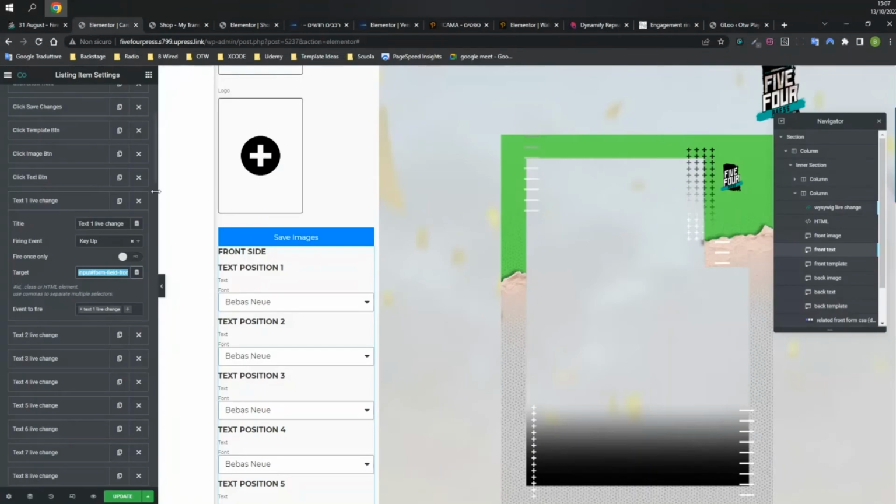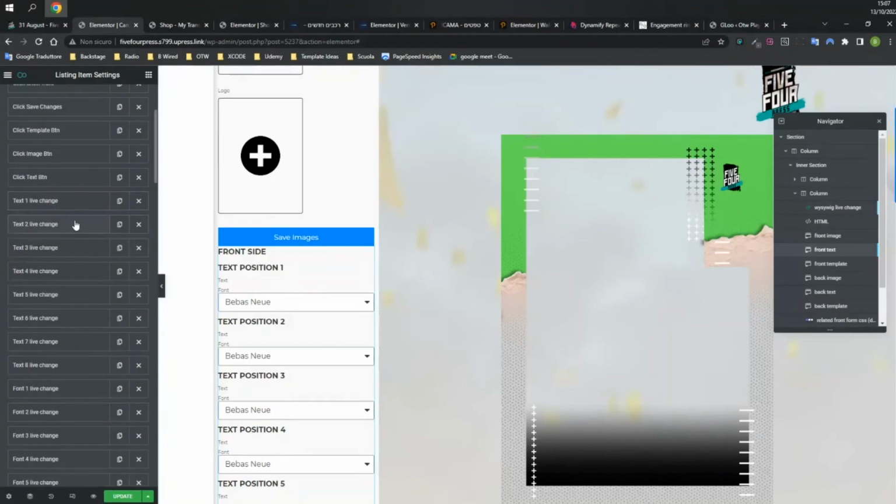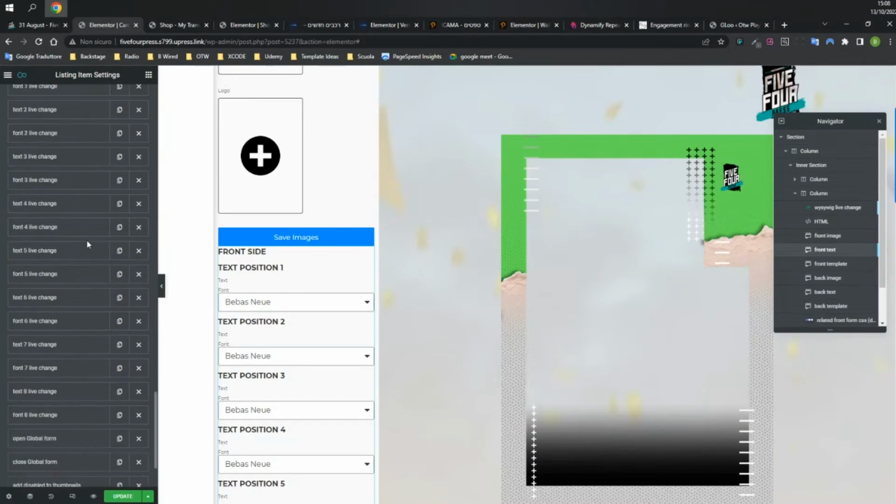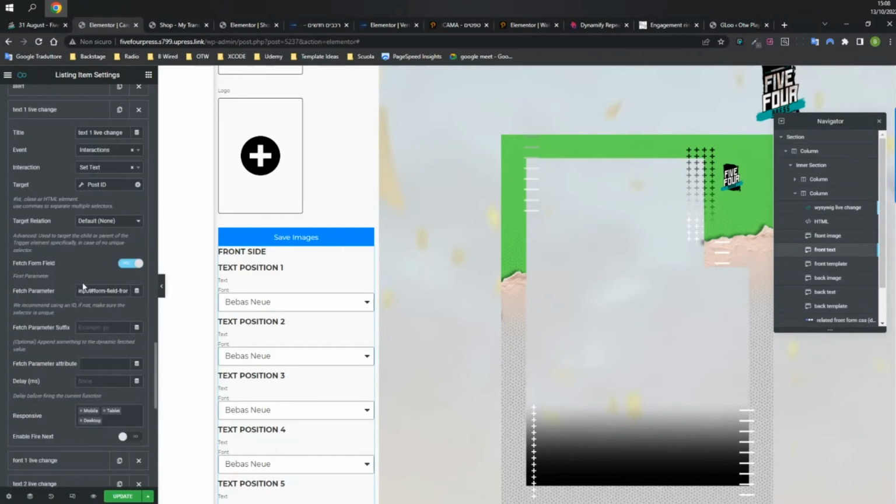I want to show them the way that they can connect a specific form field to an event. So we can go to the event, let's say, the text. Basically what I want to show is that Interactor has built within it the option to fetch the values of something from a form field.